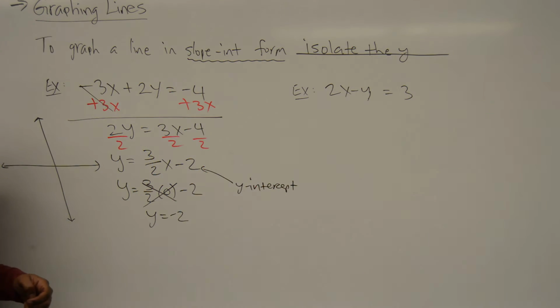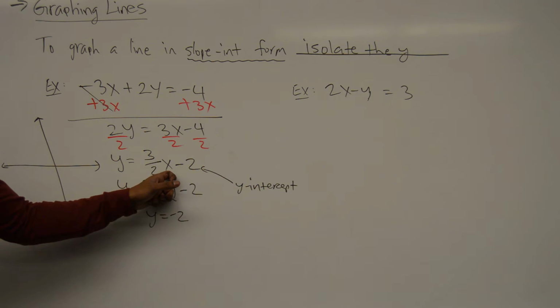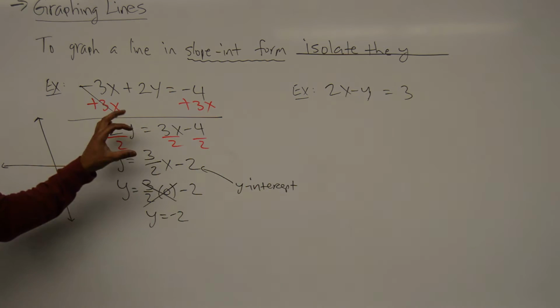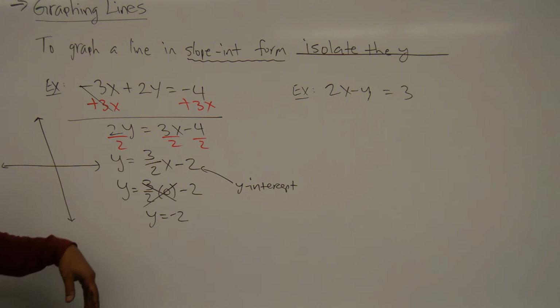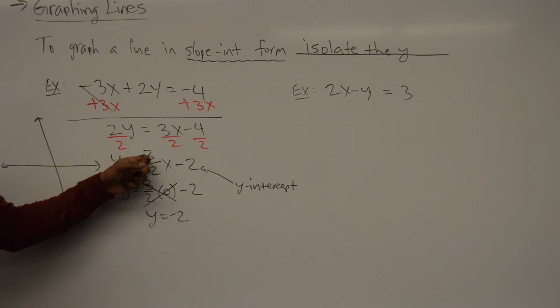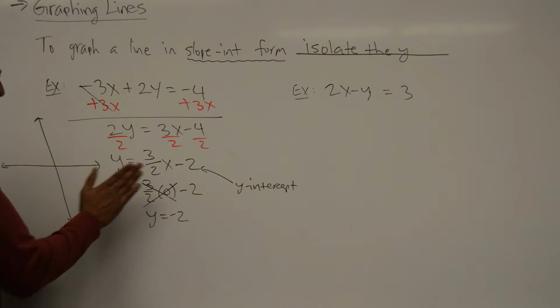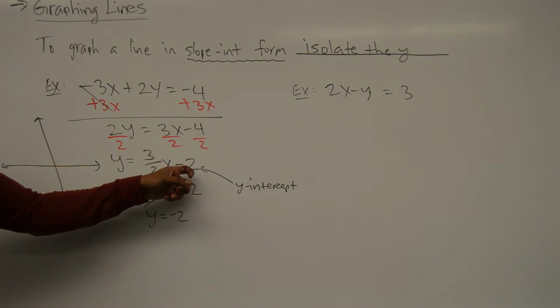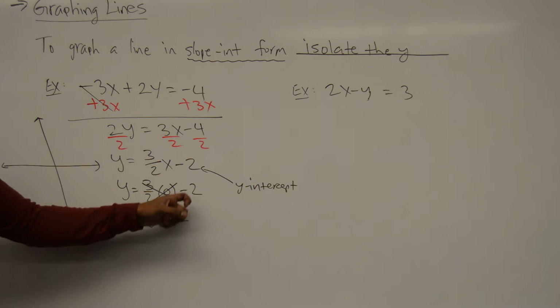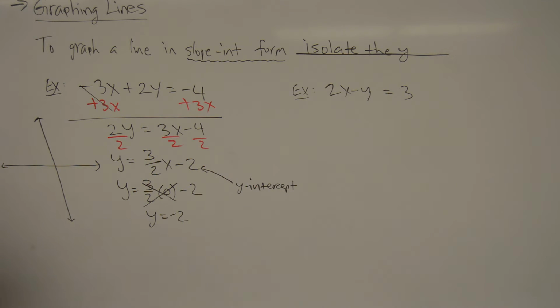So this number that is by itself, that is always going to be the y-intercept. And again, I want you to understand why. To get the y-intercept, we're setting the x equal to 0. When you set the x equal to 0, it doesn't matter what this number is. It could be 3/2, it could be negative 10, it could be negative 1 million. 0 times whatever that is going to be 0. So we set the x equal to 0, which eliminates this entire term. So we get y equals negative 2, or whatever this number is, and that's going to be your y-intercept.